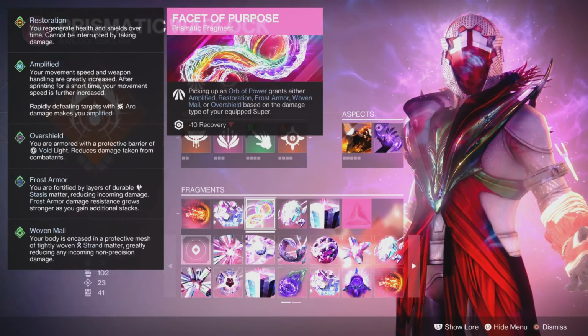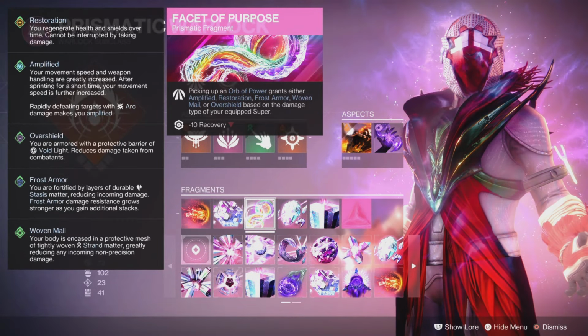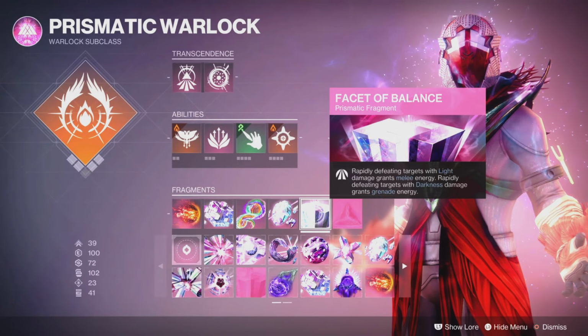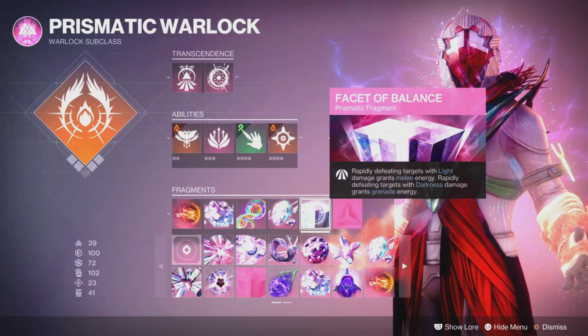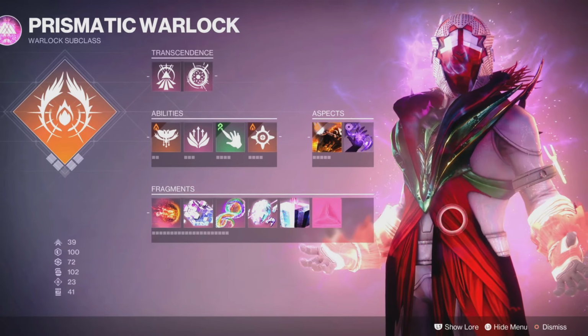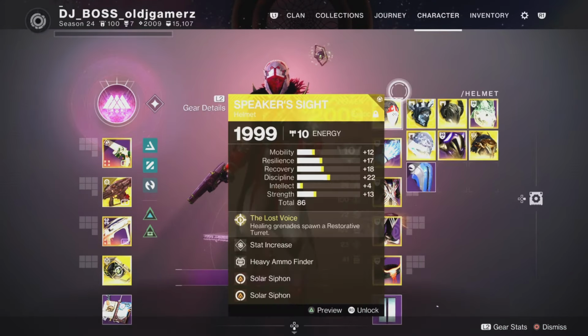The next frag is going to be Facet of Purpose. By us picking up an orb of power, it'll grant us restoration. And the last frag is going to be Balance. Since we're using our light and darkness, we're going to be respectively gaining energy for our melee and or our grenades. Okay, now for our helmet, which is the main event.